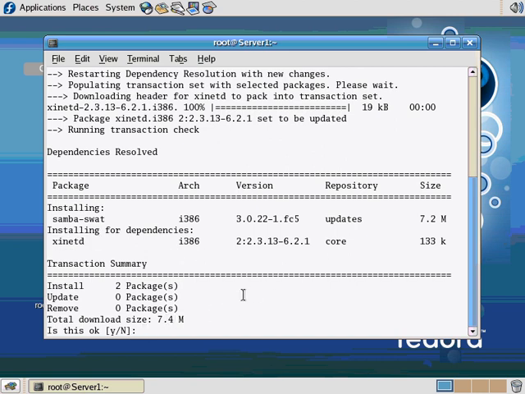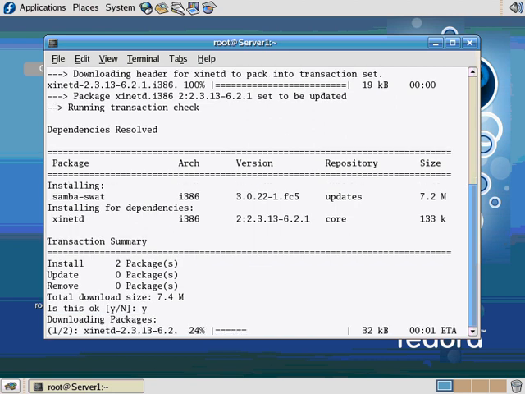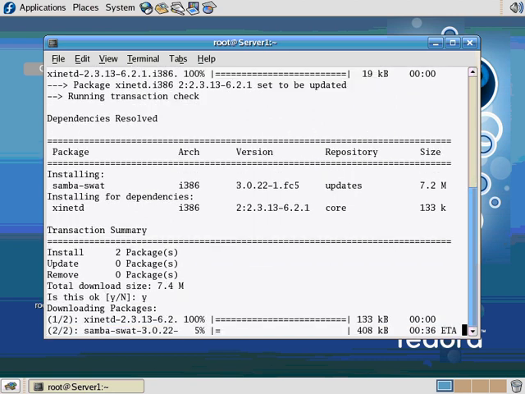It says, are you sure you want to do this? I'll say Y for yes. It goes through here and downloads the packages from the updates repository and the core repository. It's downloading pretty fast here.